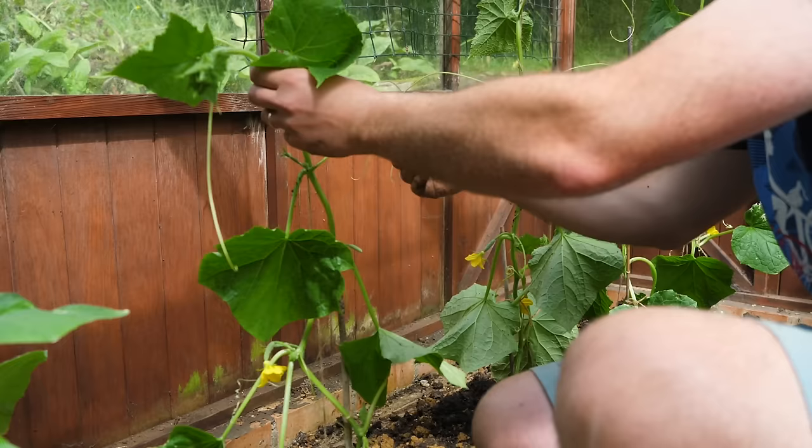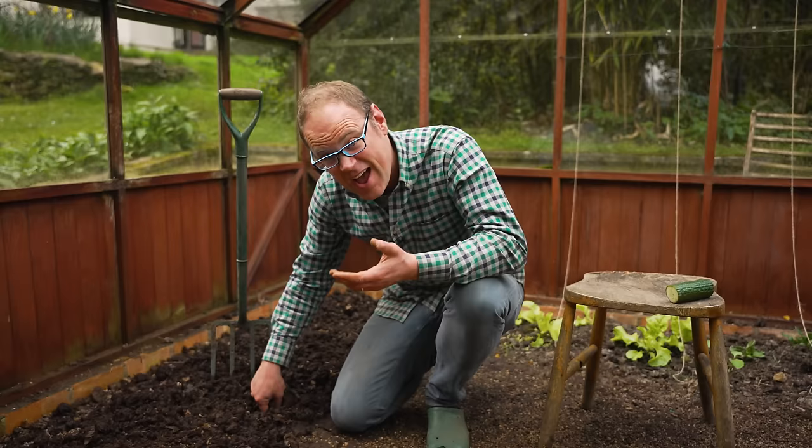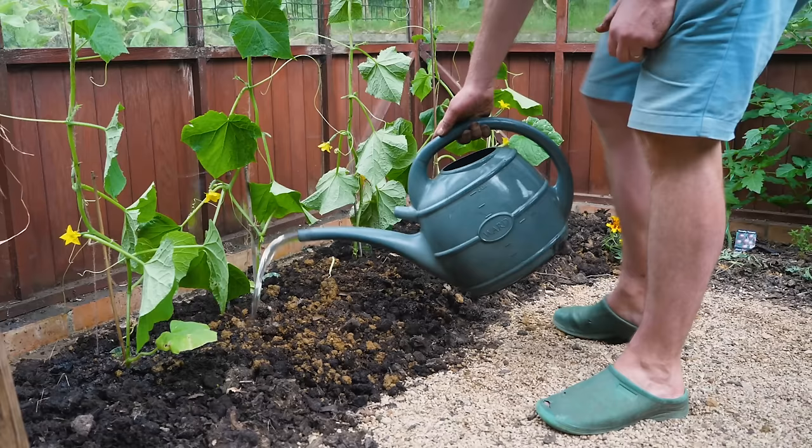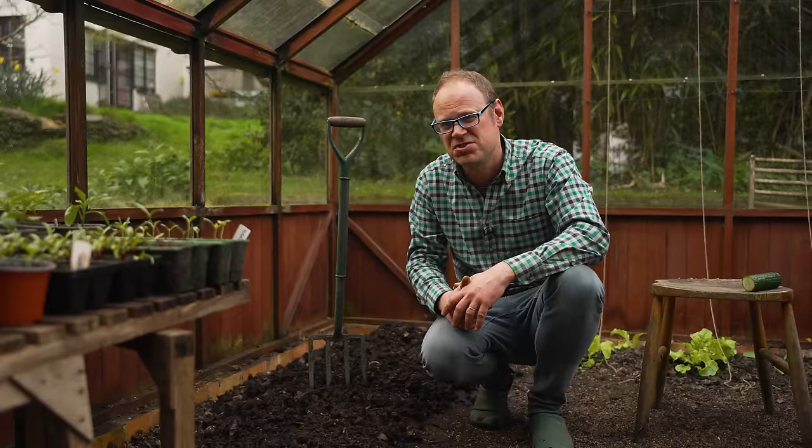So long as plants are properly supported, pruned, and watered, you can get away with this fairly close spacing. Cucumbers put on a lot of growth, but famously they're full of water — the fruits are about 96% water. So the one thing you can do, the biggest tip of all, to encourage vigorous growth and lots of fruits is of course to water really thoroughly. Check the soil often — push a finger about an inch into the soil, and if it's anywhere near approaching dry, give everything a really good deep water to keep things quenched. When you water, try to avoid splashing water onto the lowest leaves, as that can create moist humid conditions and the potential for disease.